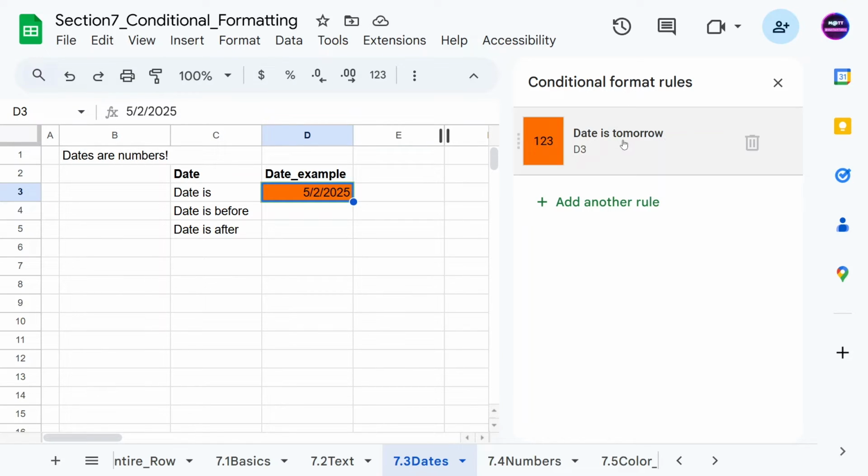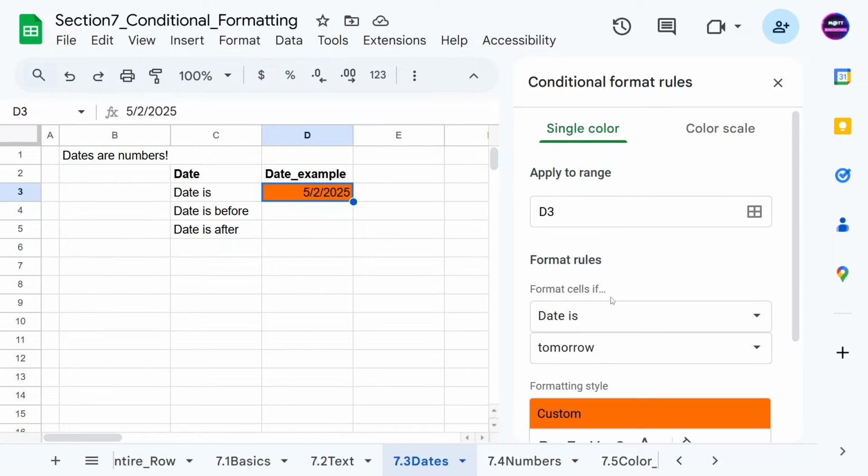This one is not dynamic, versus before, where I had a formula that would continue to show what tomorrow's date is. In any case, the nice thing is that it will take into account today's date and then highlight accordingly.